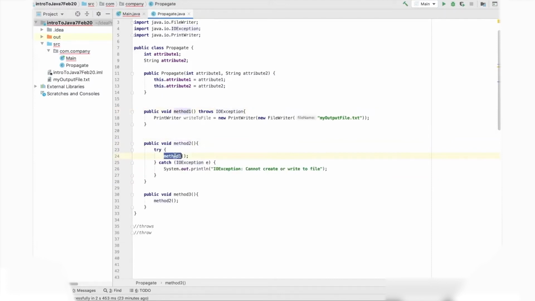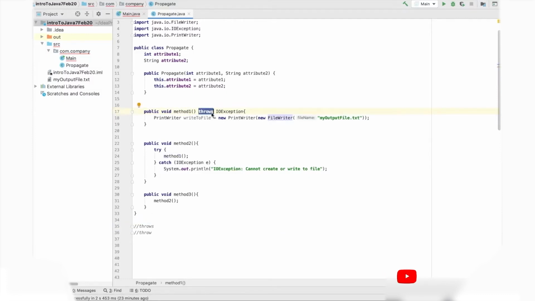So method 2 called method 1. Method 2 was the calling method for method 1. Method 1 throws an IO exception. Because method 2 called method 1, method 2 must have the capability to catch the exception that method 1 may generate. What this does is that it frees up method 1. Method 1 specifies what kind of exception it'll throw, but does not handle the exception itself. Any other method that calls method 1 will need to handle the exception. And that's what throws keyword does for us. Why do we need it?